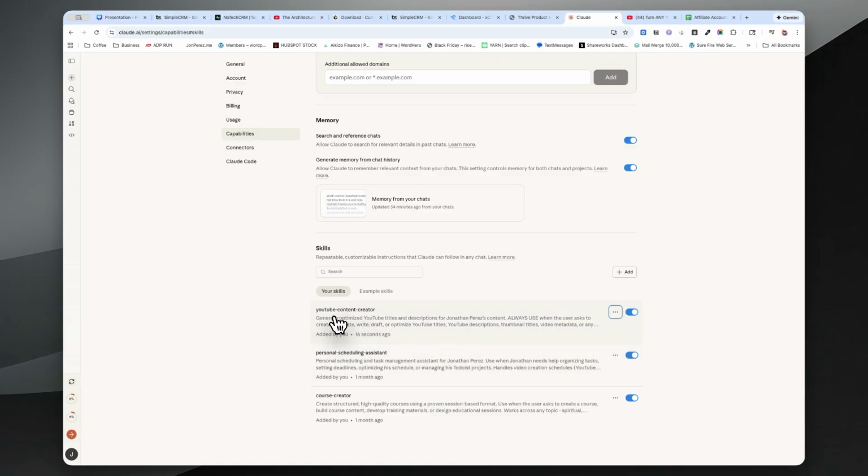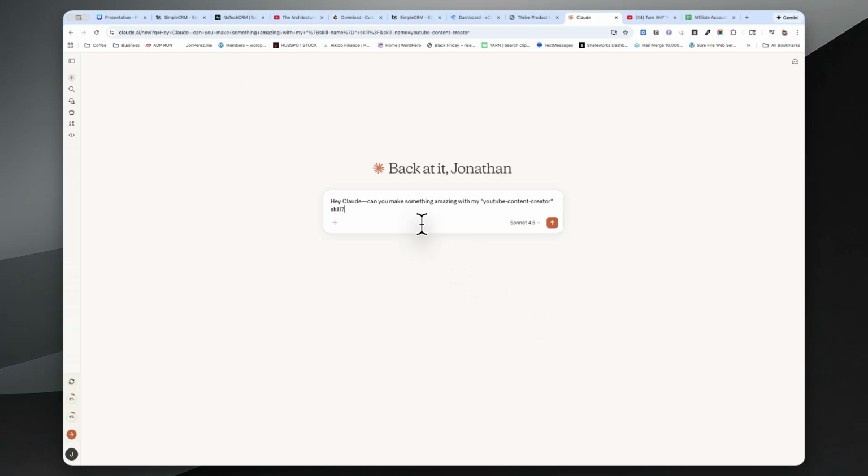So what we're going to do is we're going to take this, we're going to try it in the chat, and then I'm going to put in a transcription and just kind of see what it comes up with. So let's do this. Click try in chat. And just as a side note, you can also take those instructions and put them in a project if you want. So you see right here, you have projects. You could create a project and put them in the instructions. In my Claude course that's coming up, I'm going to give you guys the differences between projects and skills and how to actually use them together. So that's going to be pretty cool.